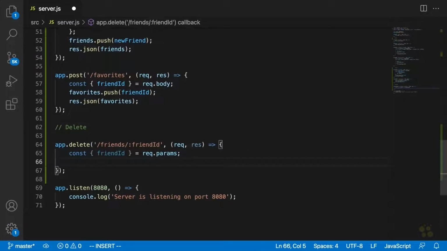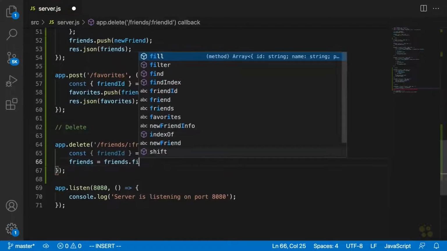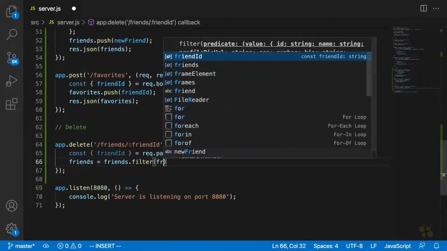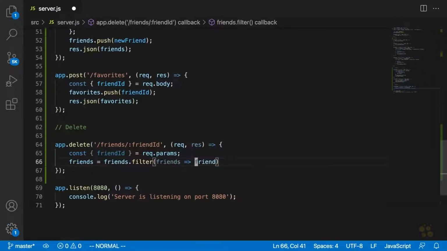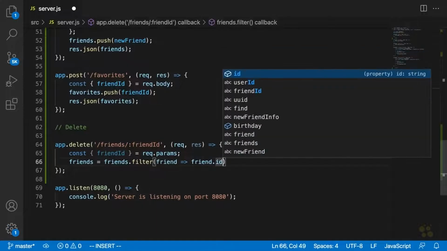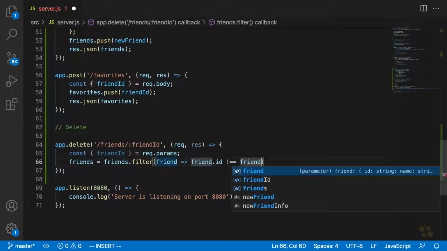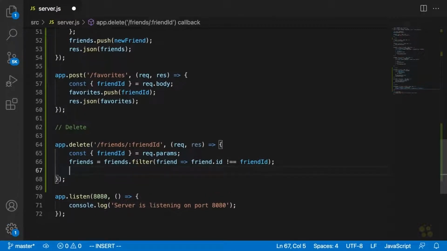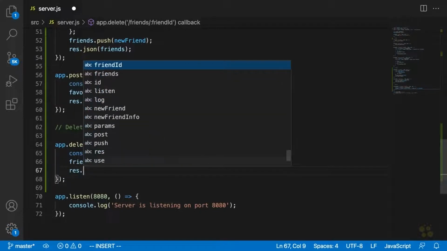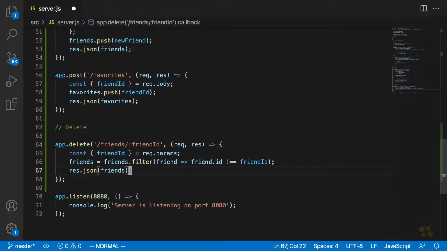So we're going to say friends equals friends.filter, and we want all of our friends whose ID does not match this friend ID URL parameter. So we'll just say friend, oops, that should be friend there. Friend.id does not equal the friend ID URL parameter. Now that we've updated our friends, we're just going to send those back to the client by saying response.json friends. The client will receive an updated array without that friend that was just deleted.